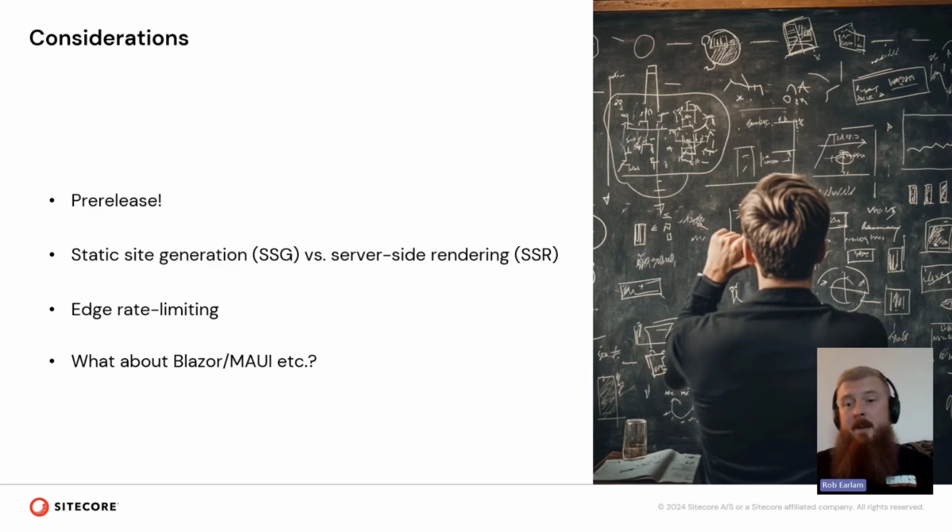We currently have a request limit on Edge of 80 requests a second. So obviously, if you're doing static site generation, that can help alleviate that pressure. Whereas with server-side rendering, if you have a site that's high traffic, or maybe really peaky traffic, if you have sites serving things like Black Friday or Cyber Monday content, that could present issues.